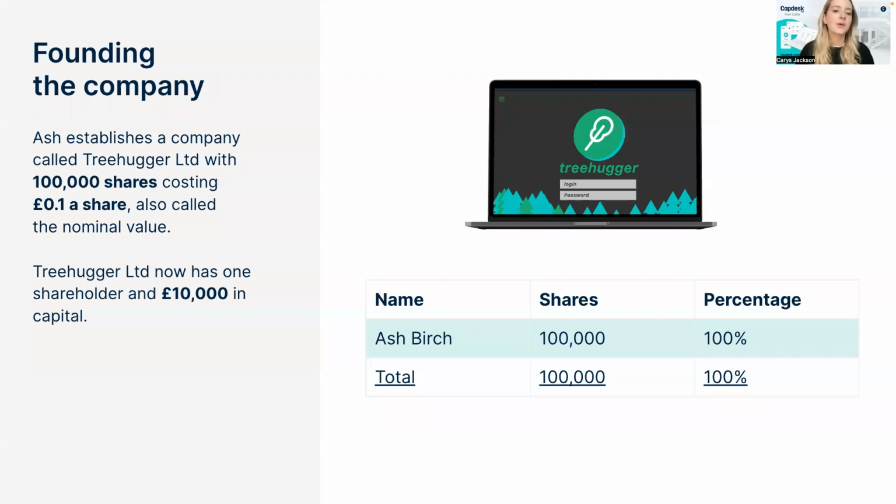Just on a side note here, this is a rather sensible move from Ash to form his company, starting with 100,000 shares. Sometimes a first-time founder may start with 1 or 2, 3 or 4 shares because it's cheaper, and that would make sense. But starting out with a lot of shares in the beginning makes it easier to distribute ownership going forward without having to do share splits or share mergers.